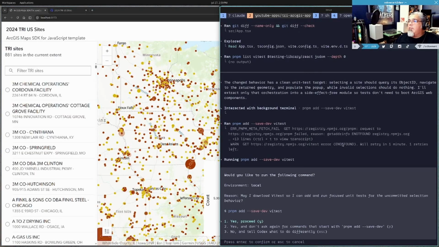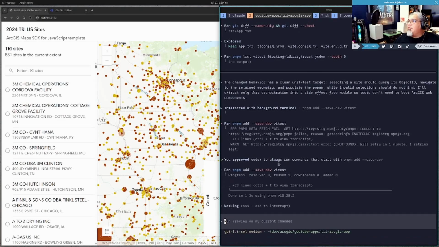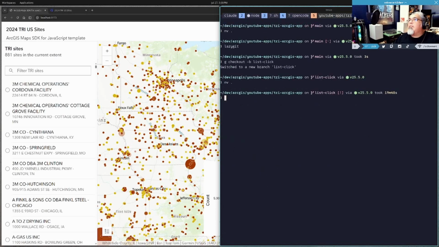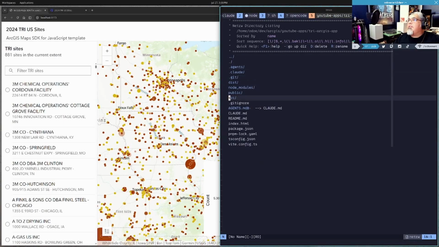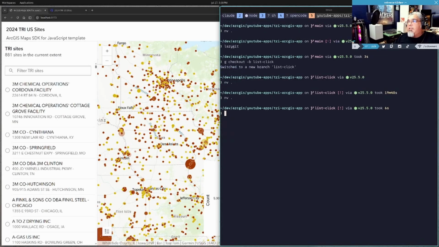Okay, perfect. Oh, it wants to ask a question. Yeah, go ahead. Do whatever you gotta do. What are you adding? I need to check to see what it's gonna add. That's horrible of me. Vitest. Oh, I don't have any tests in this app. I thought for sure I had tests in this app. All right, this is gonna take a while. But okay, you know what? I'll talk about testing in here. I thought I had tests, for crying out loud. Hold on, wait. I guess I did not. Okay, I will talk about testing in the next video.